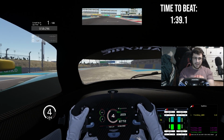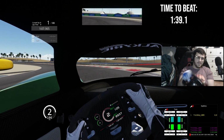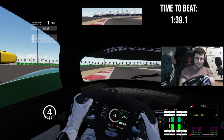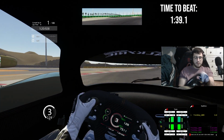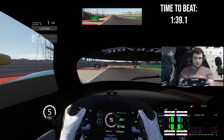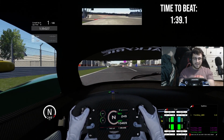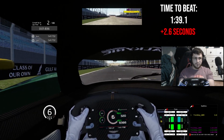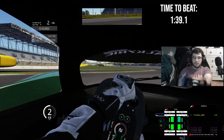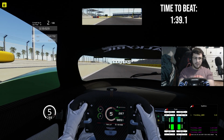And really, this was the last race that led to the formation of hypercar as a class, really, because it was showing that LMP1 was dying and the class was too expensive, and nobody really wanted to put the time or effort into the class. And with the 2021 Bahrain 8 hour, it's either that or the 2020 iteration would have been the last LMP1 race ever. So we're down to a 1:41.7 already, really just chipping away at that block. Really just using the top speed of this car is big.